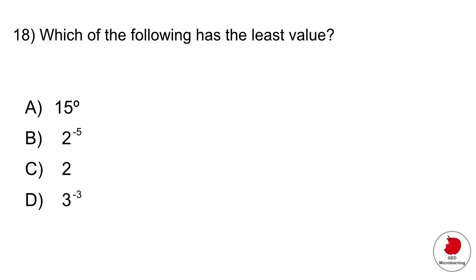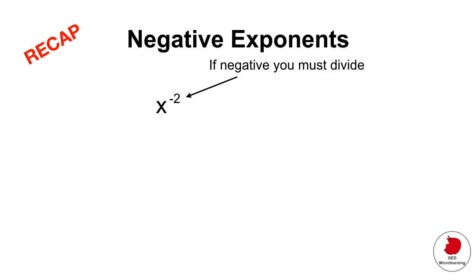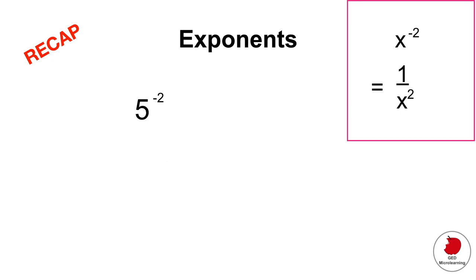All right, so question 18 looks at exponents, and it's asking which of the following has the least value. So here you're going to have to do a little bit of legwork. Before we start, just a quick reminder: if you look at the exponents, they're negative. So when you have an exponent with a negative number, you have to rewrite it like a division. So if you had 5 raised to the -2, it's a negative exponent, so we would rewrite it as 1 over 5 squared, and then you do it as you usually do your exponents.